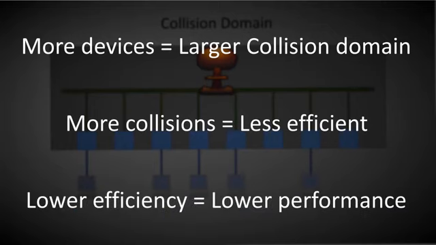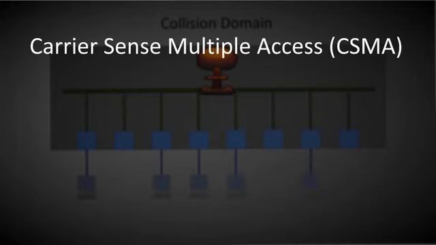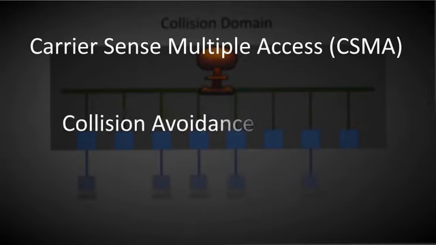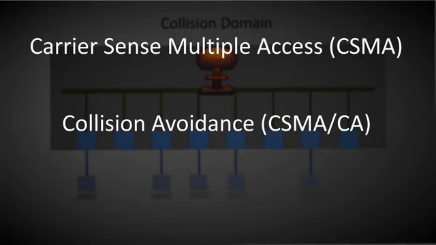Sadly, in a network like this, we can't just eliminate collisions. But Ethernet, being very clever as it is, can minimize them. And to do this, it uses, I guess it's an algorithm or maybe a protocol, called Carrier Sense Multiple Access, or CSMA. There are two parts to this. First, collision avoidance. It attempts to determine when the network is idle, and it will only transmit then. This helps to avoid a lot of collisions before they even happen.